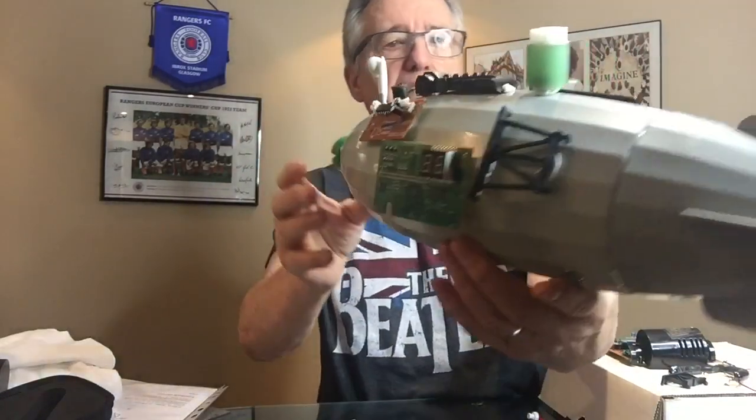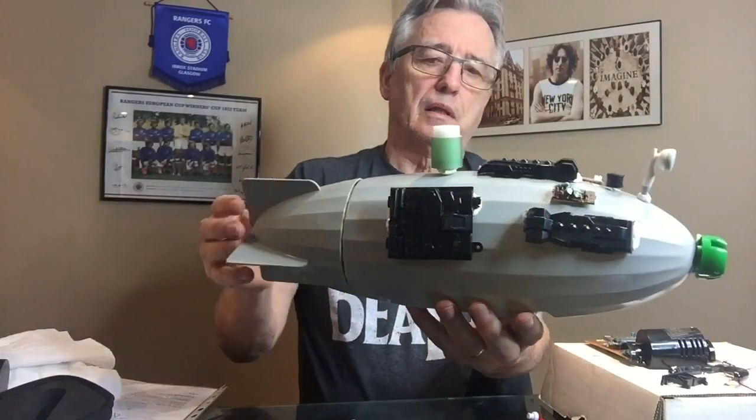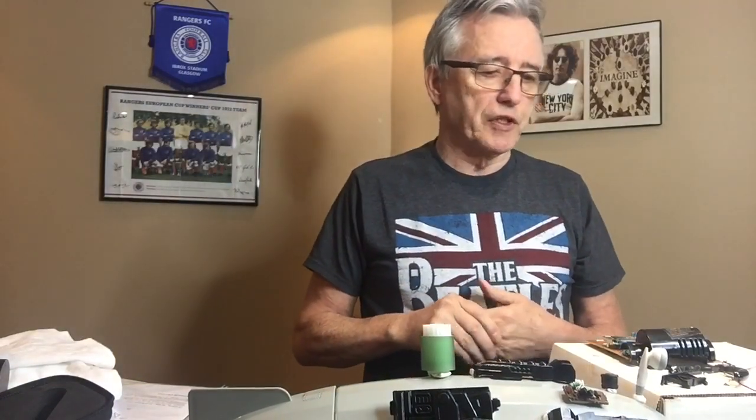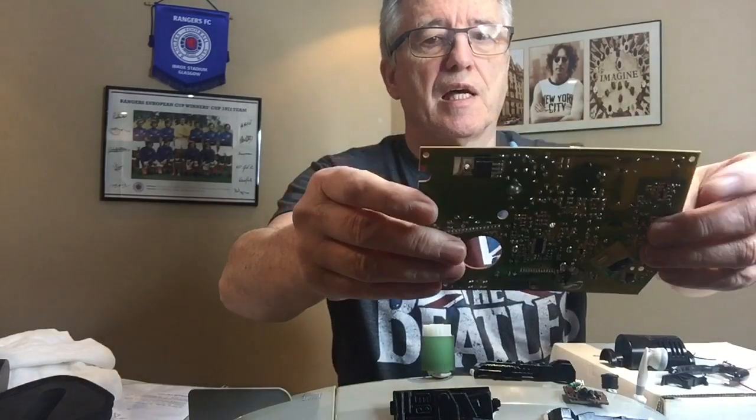I'll finalise the pieces I'm going to put on here, and then we'll start spraying it and see how it goes. This will just take a little while until I get through this step and then move on to the painting — it's not going to happen immediately, but it's something to look forward to in the coming weeks. I hope you enjoyed that; it might have given you some inspiration. It's a great idea to collect printed circuit boards — you can always chop them up to suitable sizes, stick them on, and create yourself a spaceship. Look forward to Part Two. Bye for now, happy exploring!